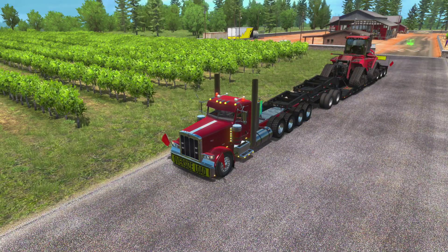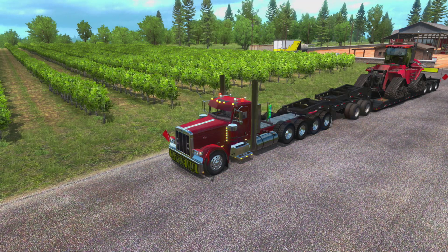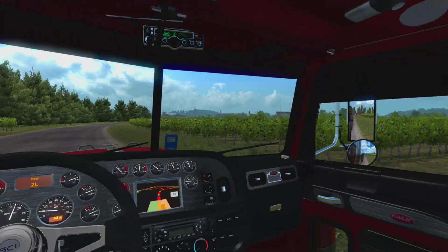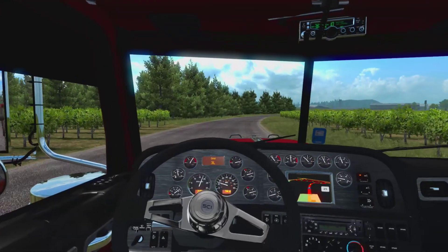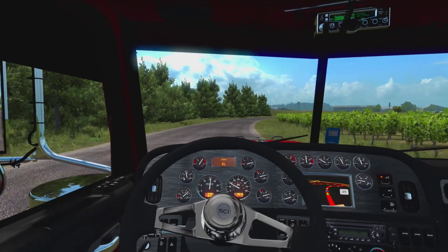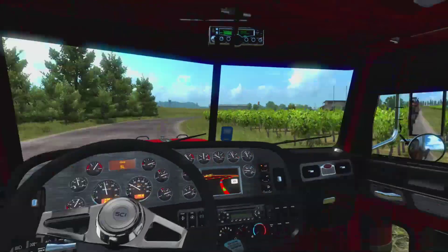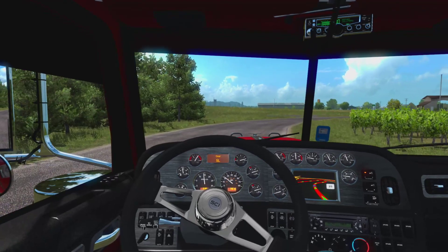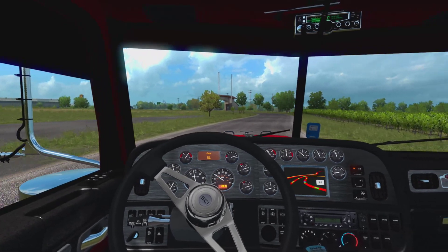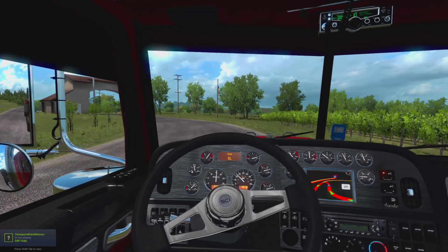Let's go trucking, absolutely! Let's get it. The truck is actually quite a bit overkill for what we're hauling, but it's what was available. Did a little bit of dressing up on some of the other trucks. Seems like about 60 to 70 percent of my time on ATS is customizing rather than driving. I just like messing with the trucks, getting them dressed up, and then seeing something you like and changing it up a little bit more.